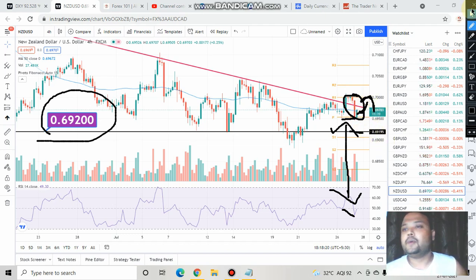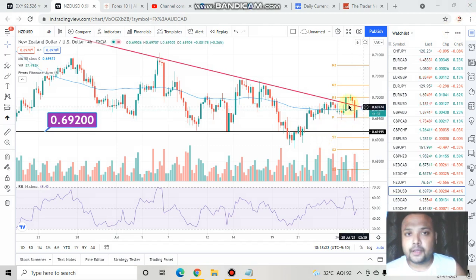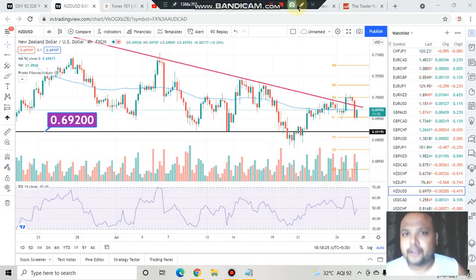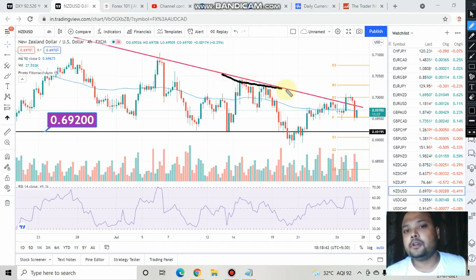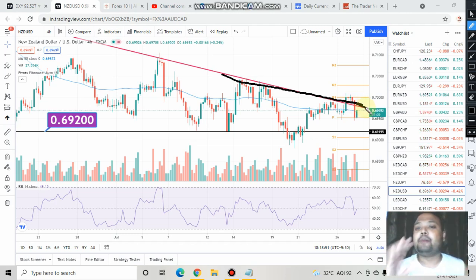What I'm saying is that if the market goes up from here, please do not buy right away. Do not be judgmental, and do not be impatient, because you cannot deny the fact that this market is in a downtrend, which means that the number of sellers is higher in comparison to the number of buyers. Moreover, the market is also following this trend line as a resistance. So until and unless the market crosses this resistance, do not think about buying here.